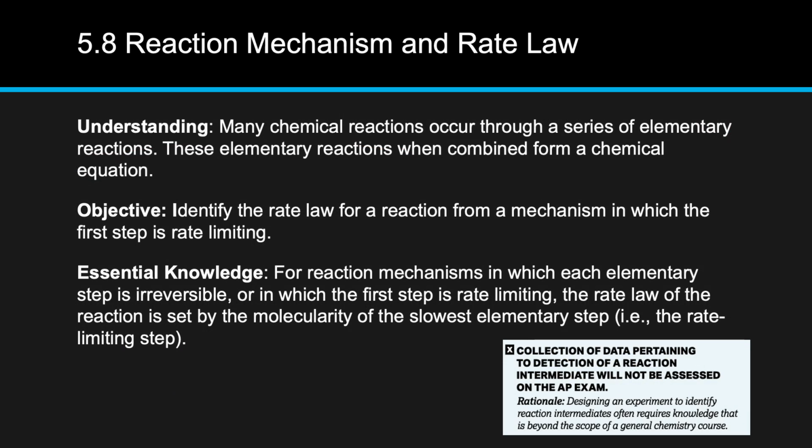All right, and now let's move into 5.8, which is on reaction mechanism and rate law. Reaction mechanisms explain how a reaction happens by breaking it into elementary steps, which I know you have heard me say multiple times at this point. We know that the slowest step is the rate determining step, and it's going to control the overall reaction speed. So the rate law is based on the reactants in that slow step. As we continue learning, we'll use mechanisms to predict rate laws and identify which step must be the rate determining step.